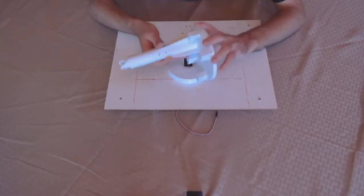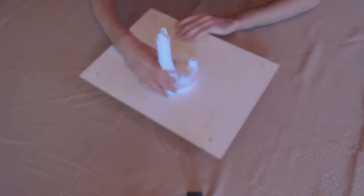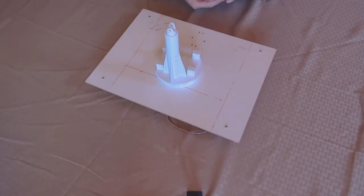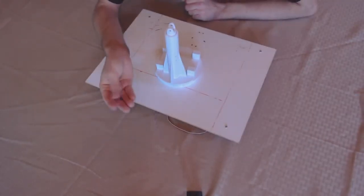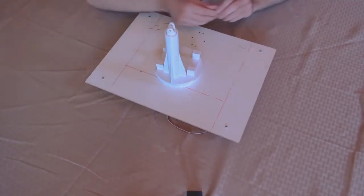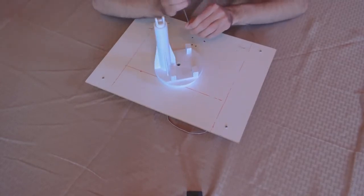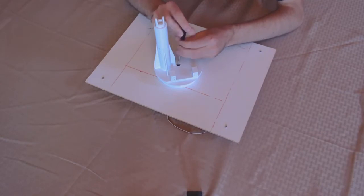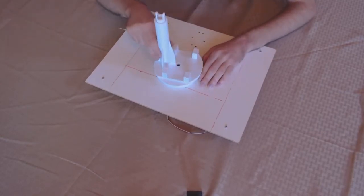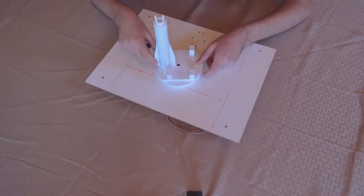If you're making your own kits, make sure it's assembled like this. We're going to simply attach this to the servo — it doesn't matter what position since it rotates. Then take the base screw, which is the black screw. There's only one of these in the kit, and it comes with the Parallax servo motors. This is what we're going to use to attach this part to the board. You don't want to screw it on too tight since it might interfere with the rotation, but as long as it stays on and rotates nicely, that should be good.